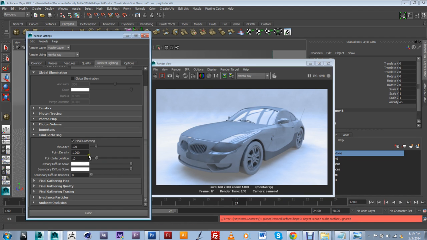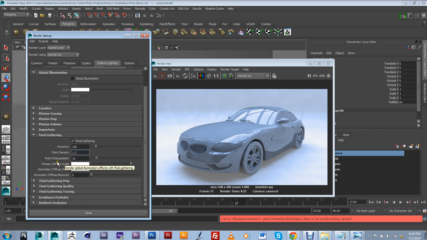So I want to go ahead and play with my settings here a little bit. And again, maybe add a little bit more to the point density, just to give a couple more final gather points for my render.